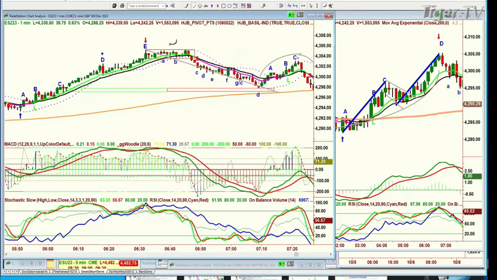I never even had time to do this. Arch formation from that side, left side low to this side. Now, the reason why I'm showing these moves where you try to find a plumb line, a midpoint that says the number of bars up could equal the number of bars down or vice versa, is because look what happened in the Dow.